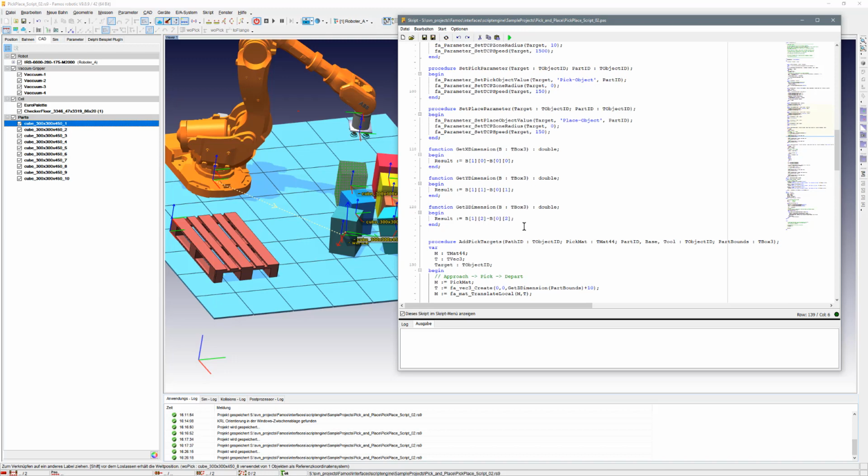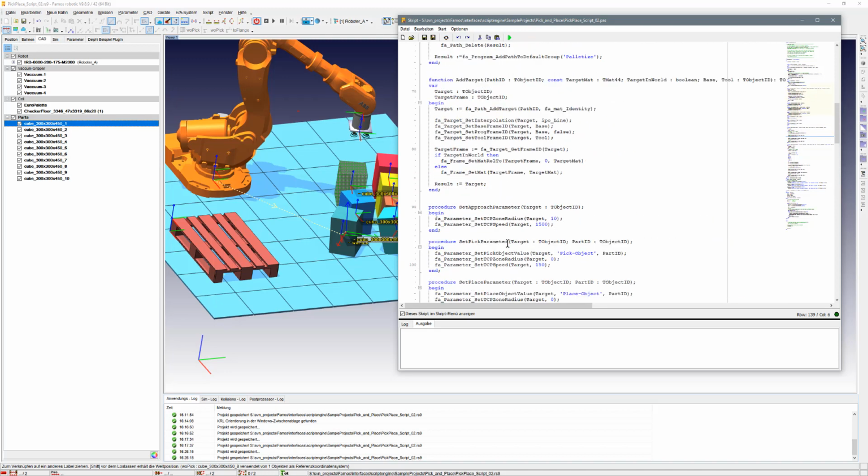Like zone and speed. For the approach position, we don't use the fine position, we use a position with a TCP zone radius of 10 millimeters, and it's a high speed point that we're trying to reach with 1,500 millimeters per second.